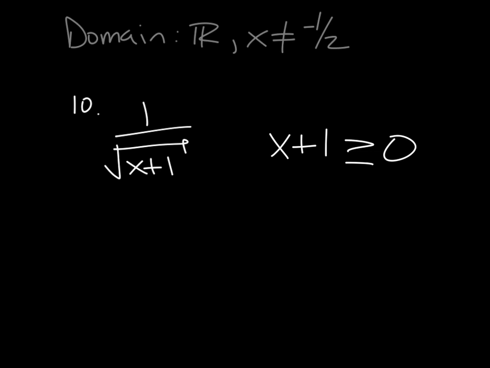So now this one's kind of weird. If it's just a square root in the numerator, you do it this way. However, you can't have 0 because you're allowed to take the square root of a 0. But in this one we're down in the denominator, so we actually have to say that it can't be equal to 0, because again we'd be dividing by 0. Does that make sense? So then x has to be greater than -1, and that is actually your domain.